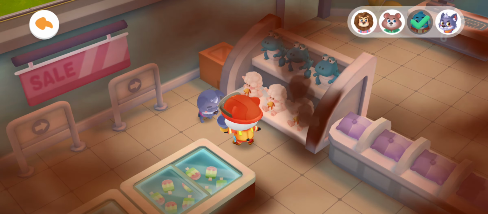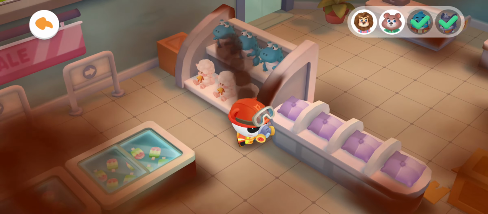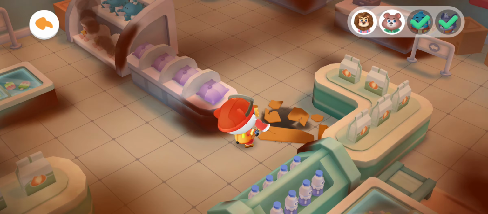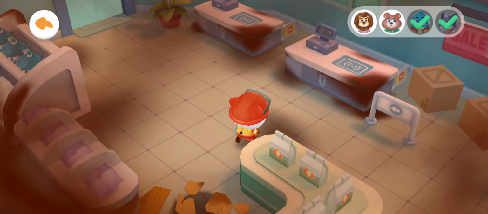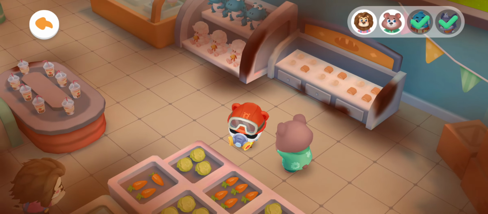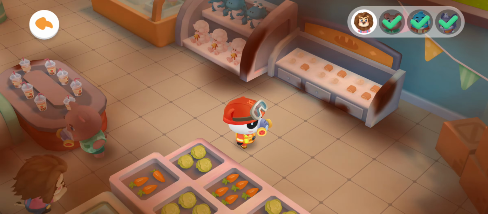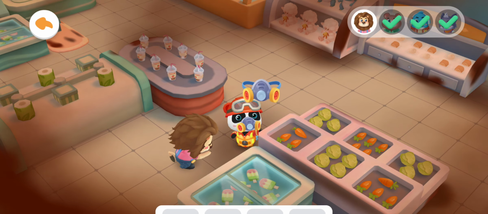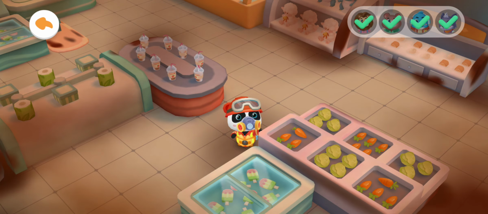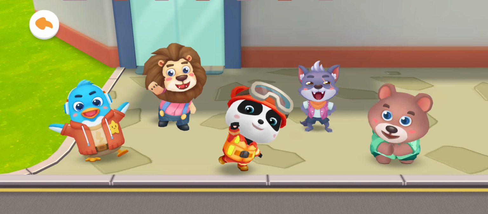Choose protective tool. Thank you. There is an obstacle. Get it. The trapped person. Thank you. The trapped person. Yeah! Thank you. Rescue all trapped people. Oh yeah! This is a perfect rescue. Kids, don't panic if there is a fire indoors.